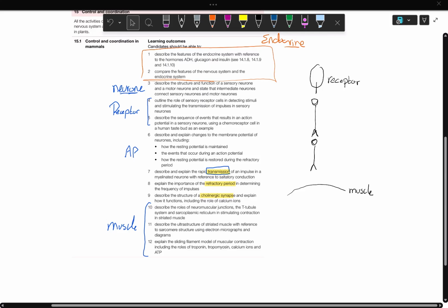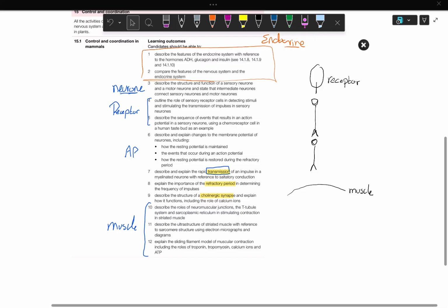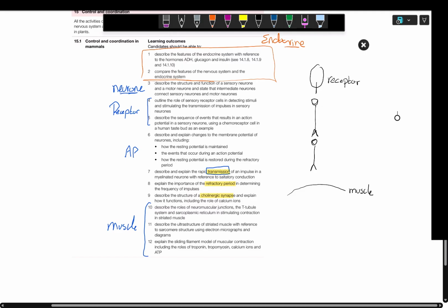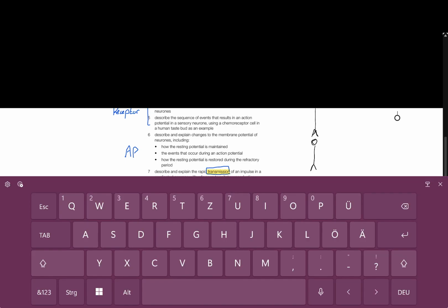The nervous system in a nutshell makes us think about how we sense something, how this sensation gets transmitted in our body, how we do an appropriate reaction to it, and how our muscles respond. The problem is we take each one of them as a separate thing and we don't think about it as a whole, so it gets confusing and you don't know what we are studying. But if we think about it in just some steps, we can understand everything that happens.